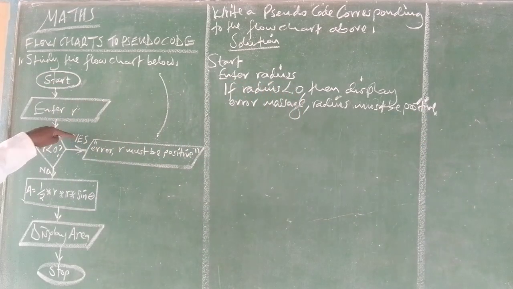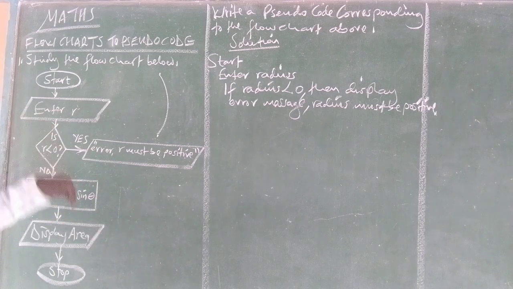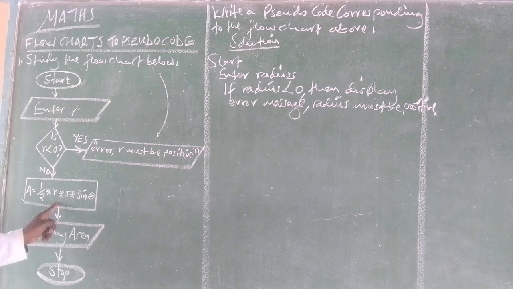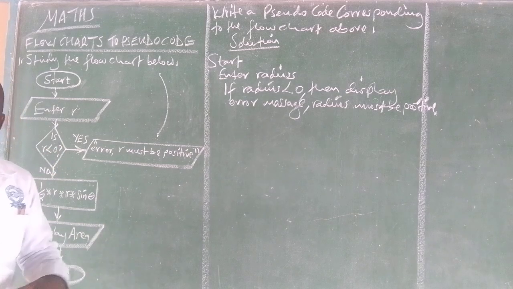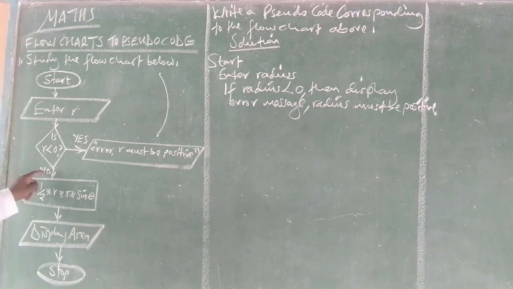So now, what about if no? Meaning, on the other hand, you entered the correct value of the radius. So we will go straight and the computer will process. The rectangle here, where there's the formula, simply means the computer is now processing, meaning a correct value was entered. So to connect this yes and no, you use the word else. You can use else or otherwise or on the other hand. So I'll use the word else.